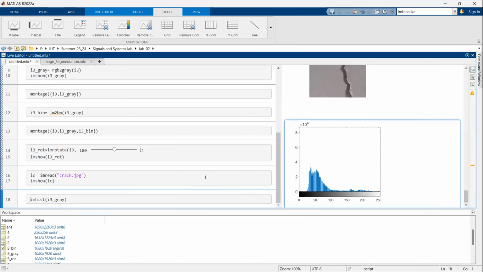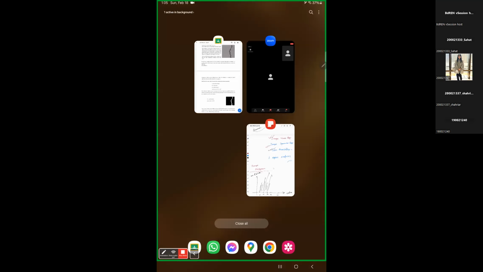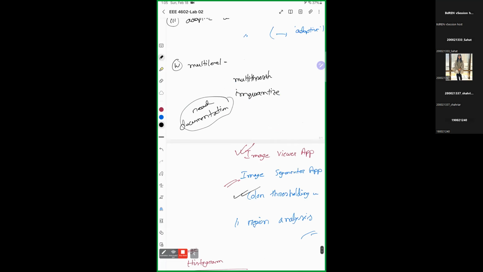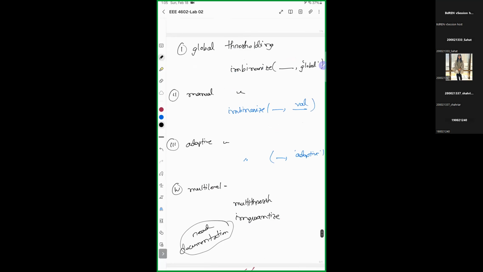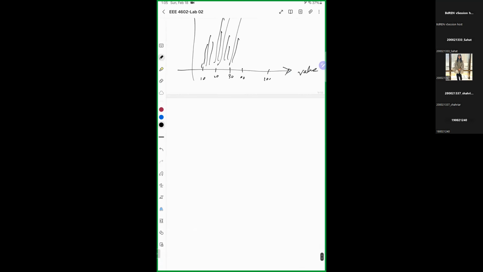Now, what is the benefit of this one? So far, we have talked about some basic operations on the image. You also saw an important part, the thresholding operation, image segmentation. You saw different apps and how to work with them. There is another topic, image enhancement.